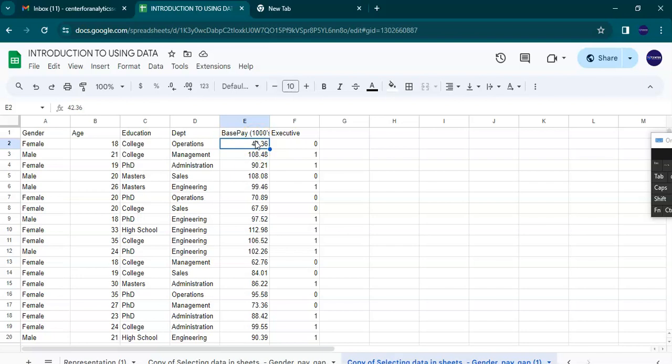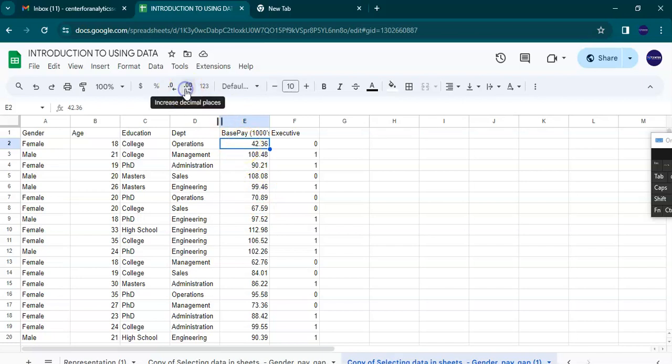Decimal numbers are called floats in data analysis, and base pay is an example of continuous quantitative data. Why? Because decimals are infinite. Decimals do not have an end.